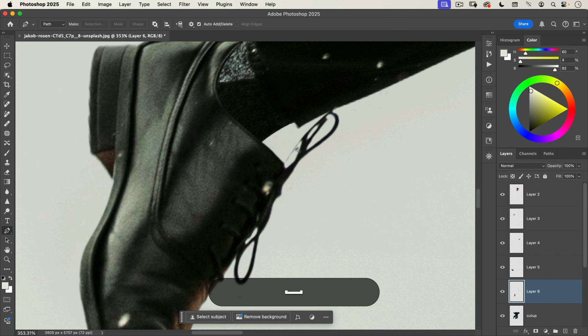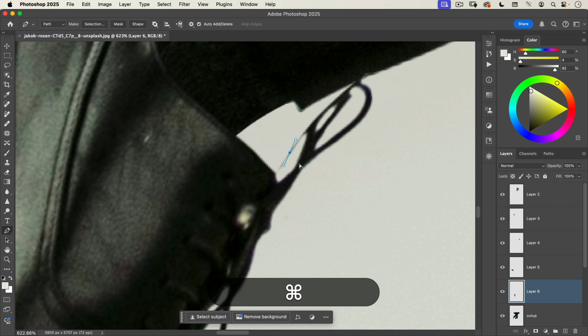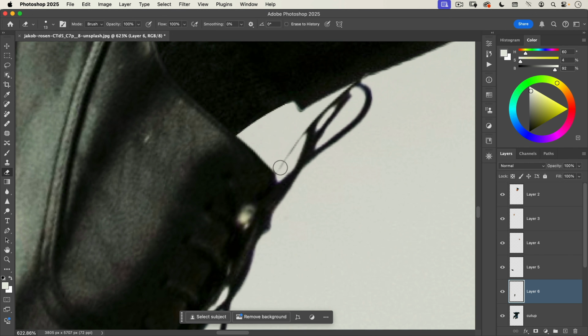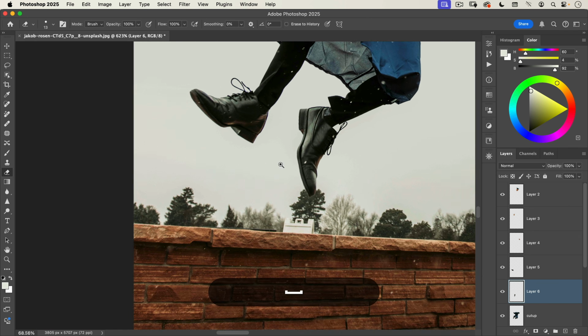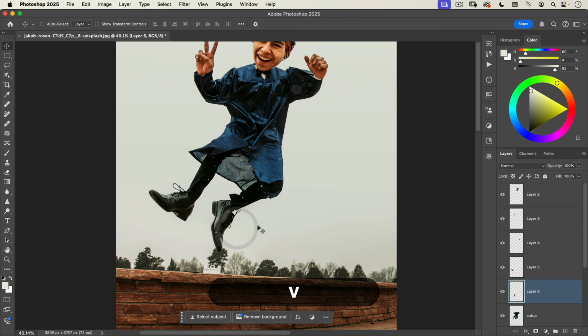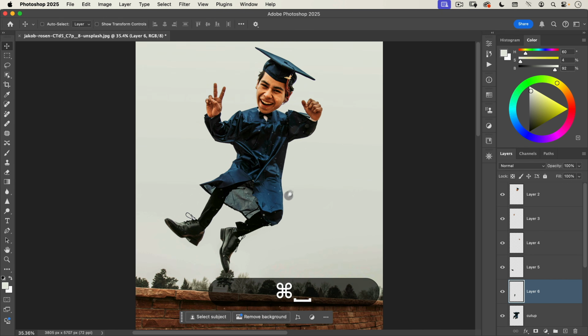We do have a little bit of an odd line right there. I'm going to go onto my eraser tool for this and get rid of this and smooth out this lace right there. So something like that. Okay, so that looks pretty good.